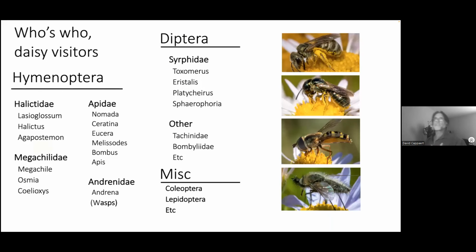And so I'm at this point just going to go through a bunch of pictures of bugs that we saw. This list would be the kinds of taxa you would see almost any place you're going to look. We had representatives of, here's the bees. Halictids are really big. We saw some Megachilidae, Andrenidae, an early season bee, and they're definitely part of the scene for Willamette daisy. And then I'll just show you pictures of these various family Apidae.